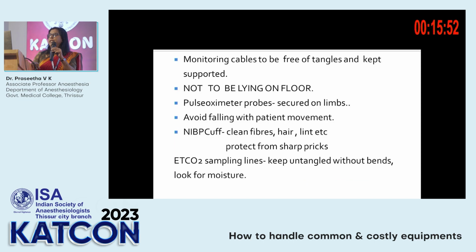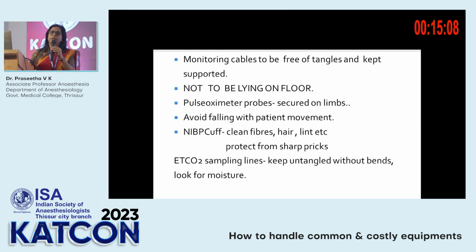Whenever you are using ECG and pulse oximeter and other monitors, you should always keep the cables untangled. That is, you should not twist or turn them. There is a tendency that after a case, nobody is interested in straightening the cables, and they will put them as they are onto the next patient. So whenever after a case you untangle all the cables, keep them straight, and when applying to the next patient, keep them free of tangles and keep them supported. Don't let the cables hang freely from the OT table, and never put them on the floor.